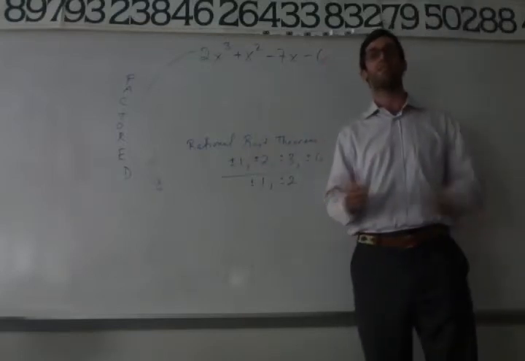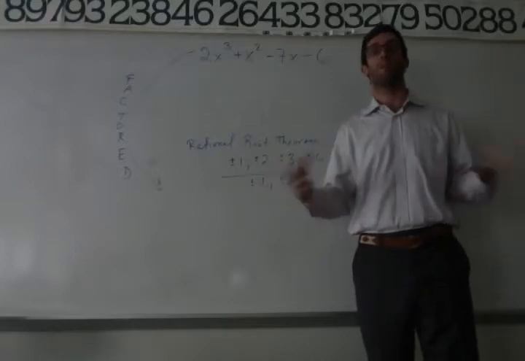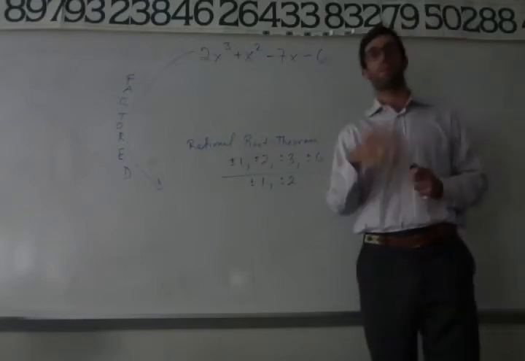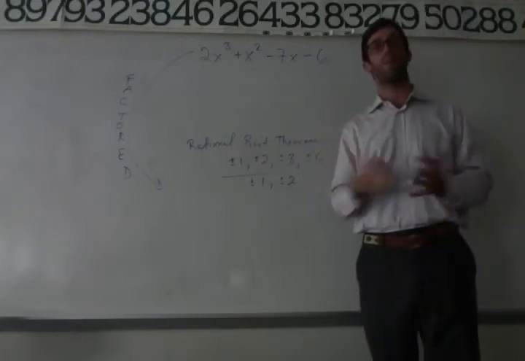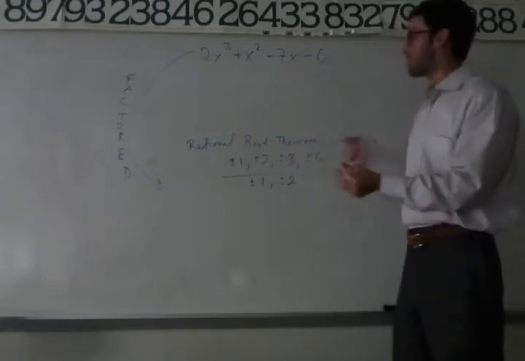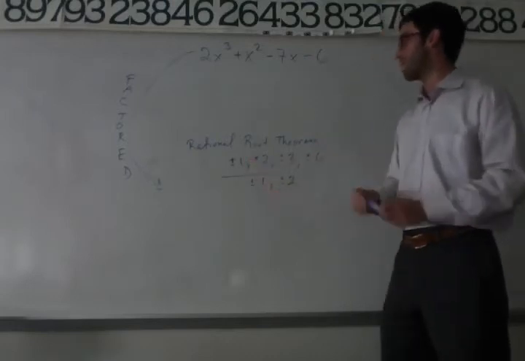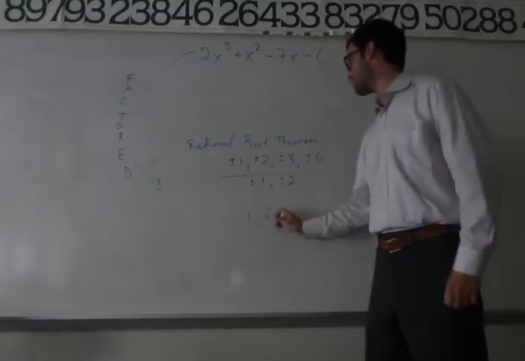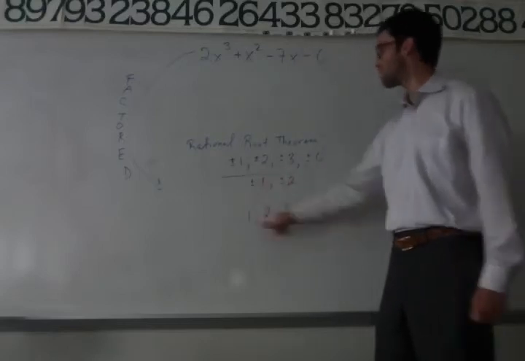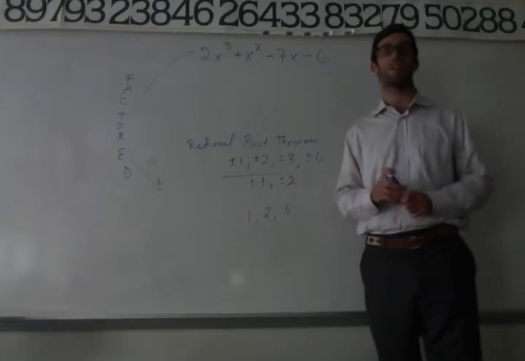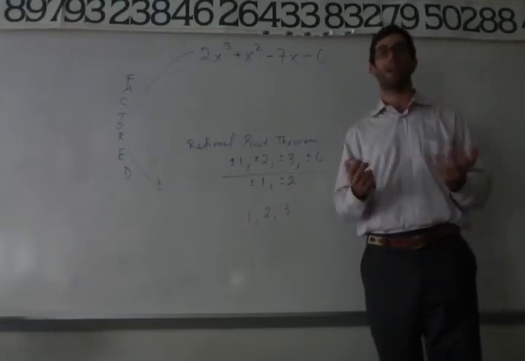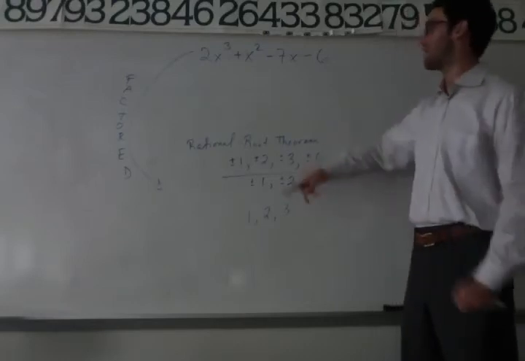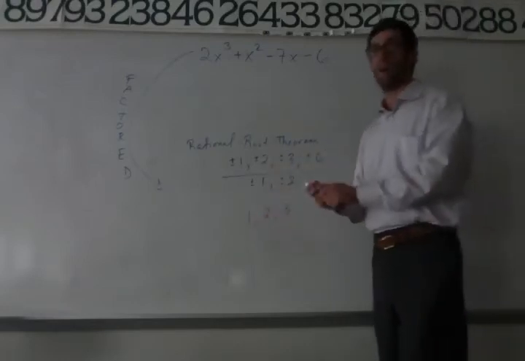Okay? How do you guess and check? Well, when is something a root? When do you know that something is going to be a root? When, if you plug it in for x, you get 0. Right? So, well, let's start by 1 over 1 is 1, right? 2 over 1 is 2. 3 over 1 is 3. Those are really easy numbers just to guess and check with, just to try to begin. So it's a little bit tedious, but almost in your head, plug in 1, or negative 1 for that matter, right?